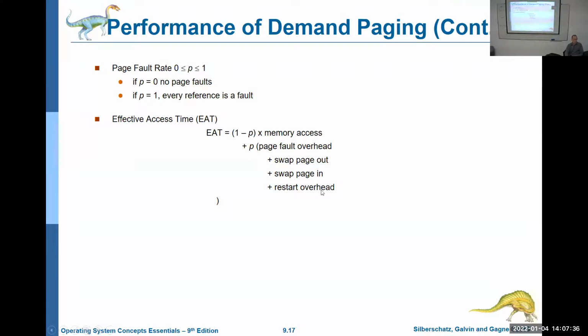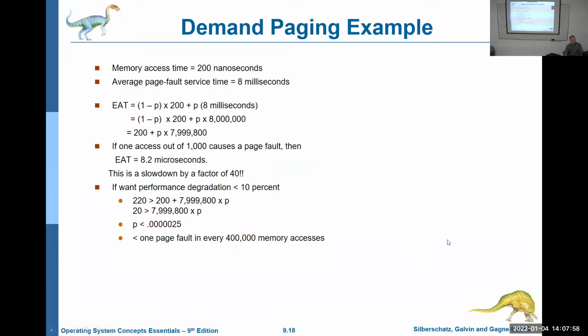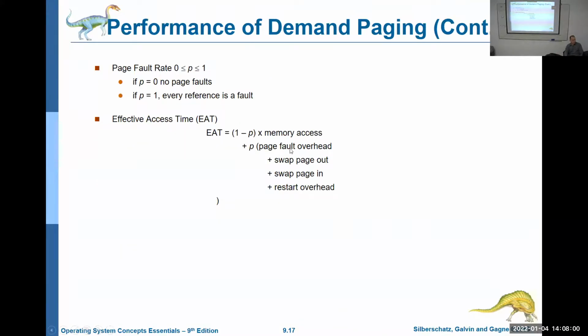And then I don't know what restart overhead means, why that's not called the page fault overhead, but then I've got to restart the process, which means bring in the registers from memory. You know, there's the registers that I copied out to memory. Now I've got to bring them from memory back in. Overhead is the time it takes to bring it back in. I don't know what the difference between this overhead and that overhead is, but this is the restart overhead: how much time it takes me to restart the process. I've got to restart the process because I stopped it and I let another process run. So that's how you're going to calculate.